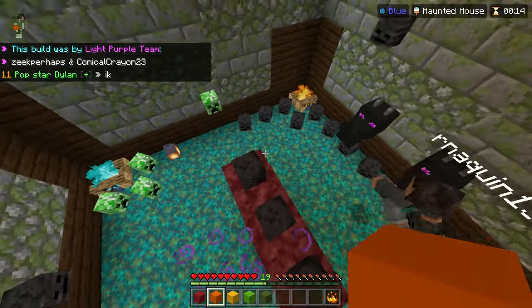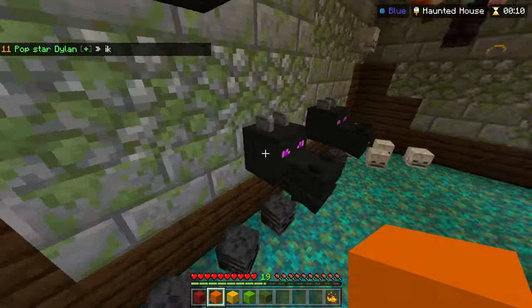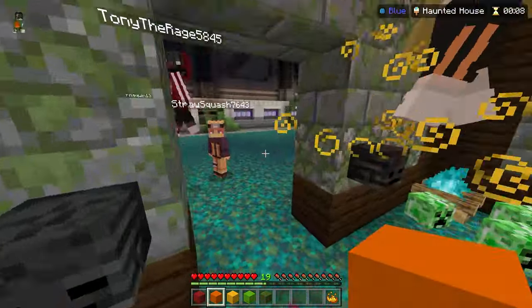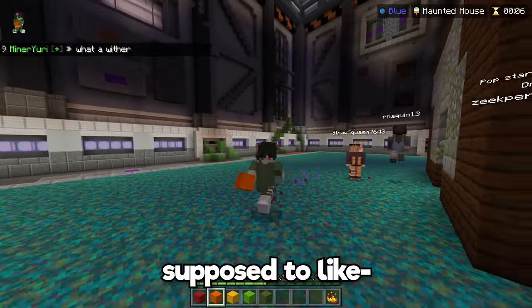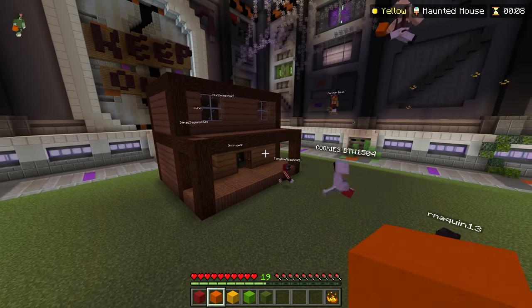Okay, so they tried making a wither or something. There's a lot of heads in here. Is this supposed to foreshadow something? Frickin' Kirby house. He's inhaling something.